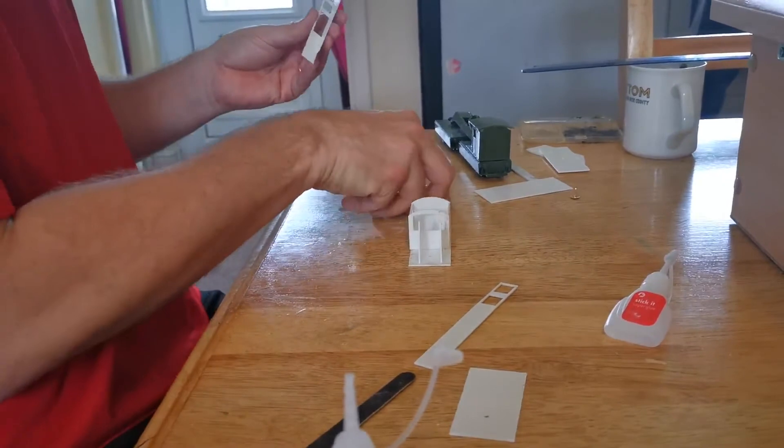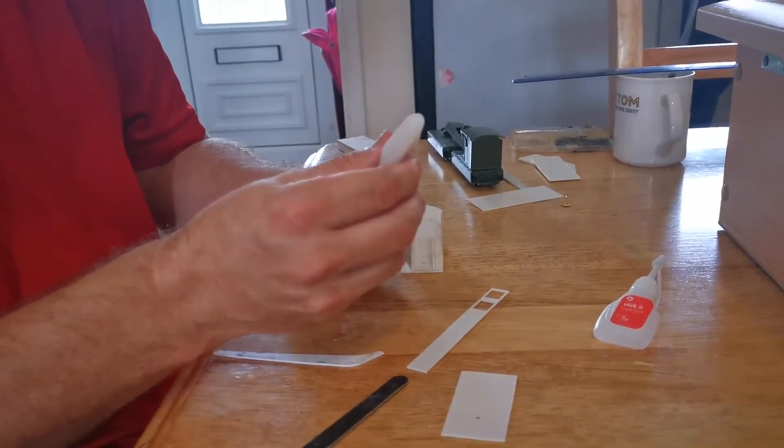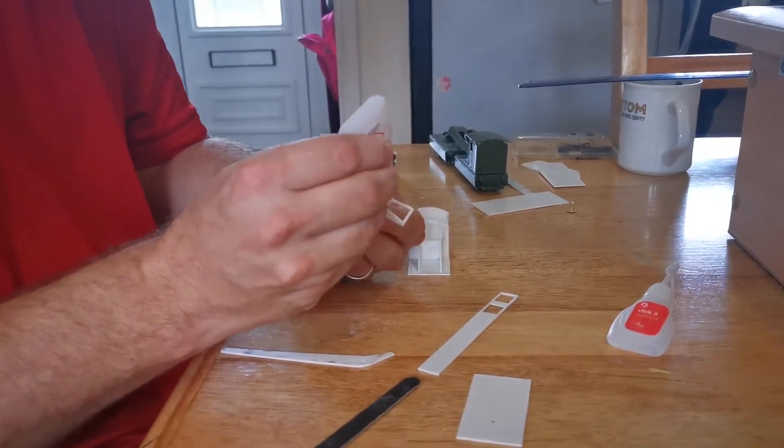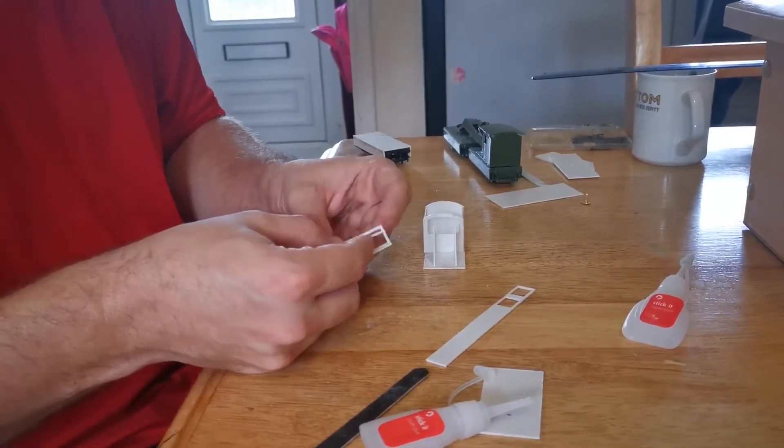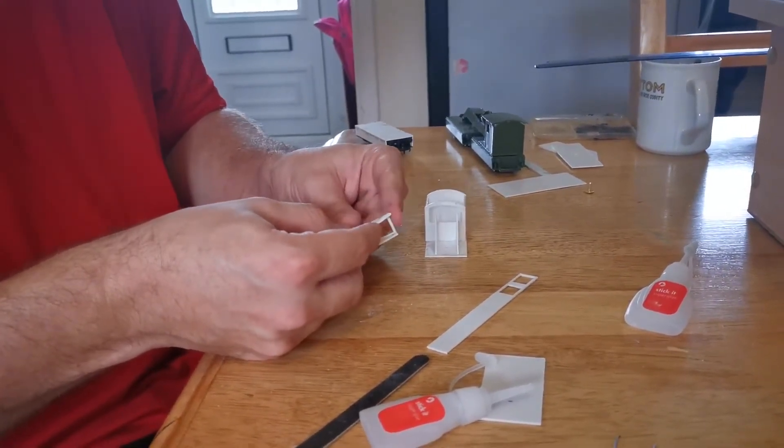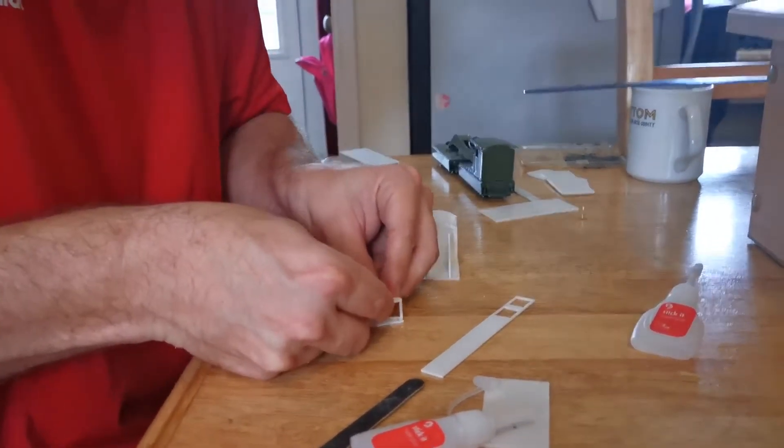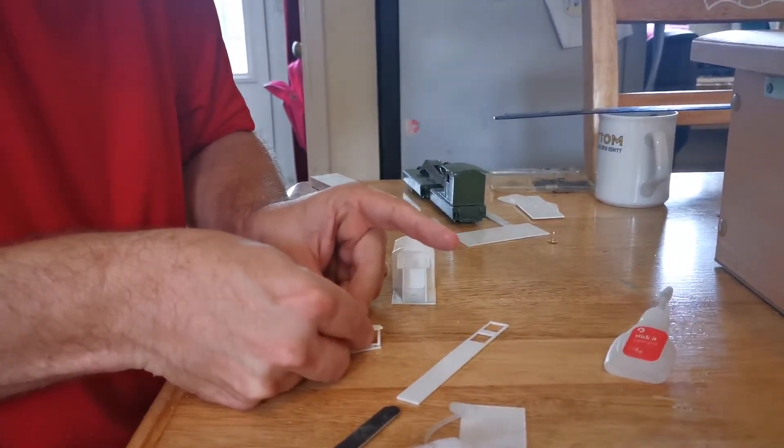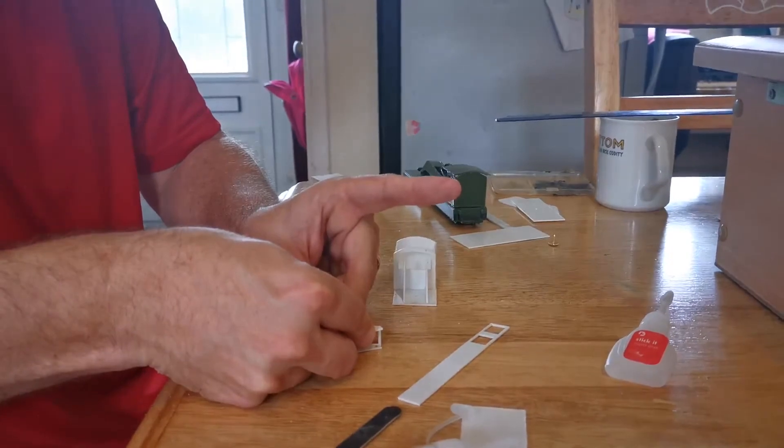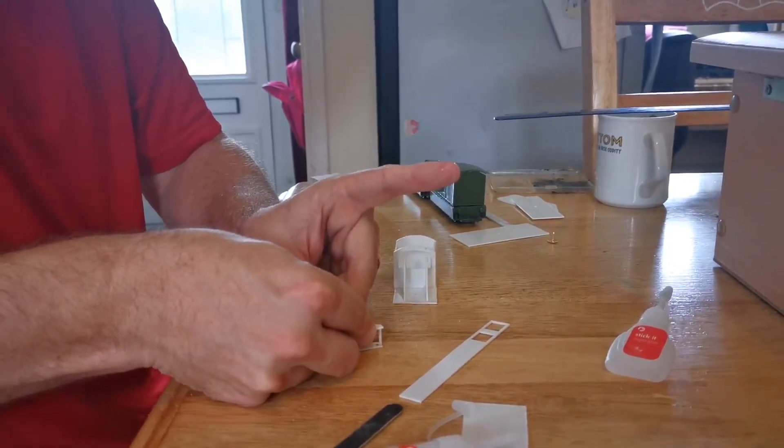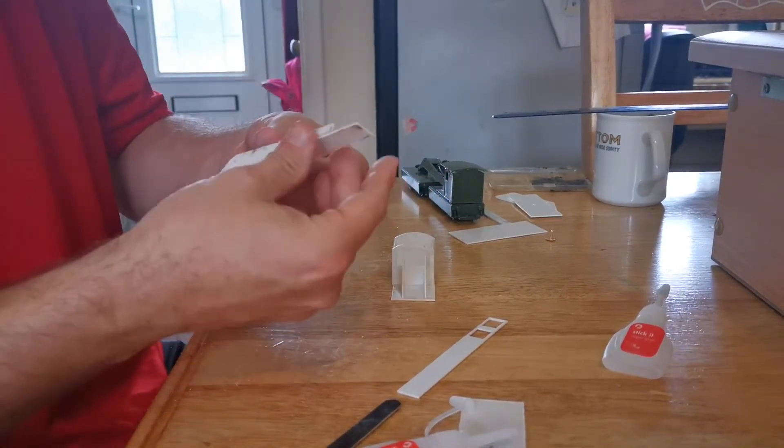Just finish it off there. And hopefully that should make it easier to stick on this side. So I'll put some glue on this side of the jib. I'd say hopefully this side should be a little easier now that we've got the first side formed. This is where I'll glue my fingers to the model as I'm showing. Wait for it to hold. Yep there we go, that's actually gone a lot easier than I thought it would.